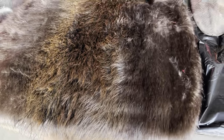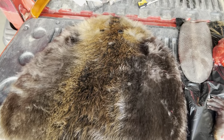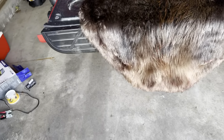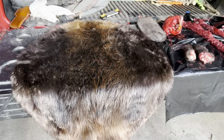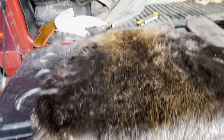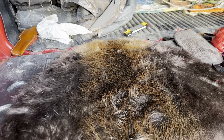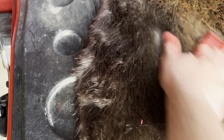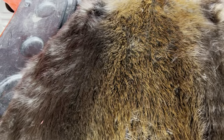I'm probably not going to sell beaver this year, especially one that is as pretty and cool as this. I'm trying to get this so the sun hits it right. There's a really pretty, like his top half is this blondish cherry red color, and then he's got the super felty bottoms. He's got a lot of gray in him. I should say, pretty sure this is a female. I did not find a baculum.